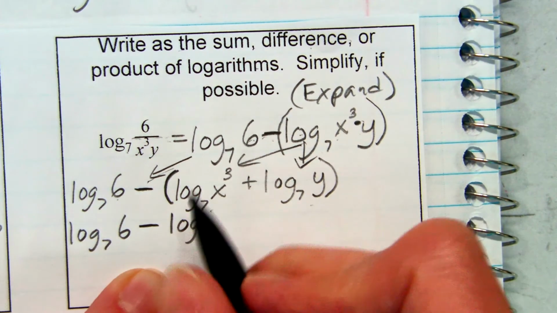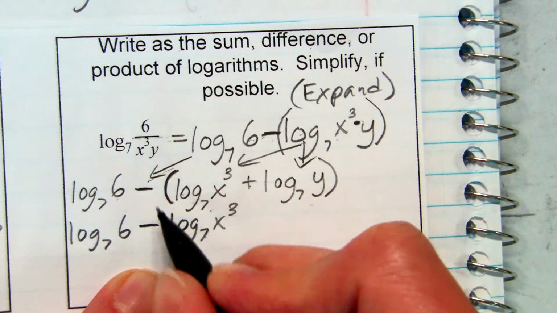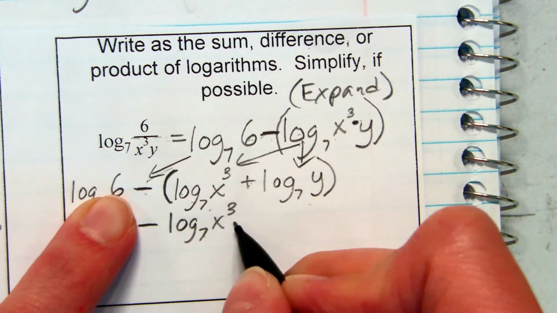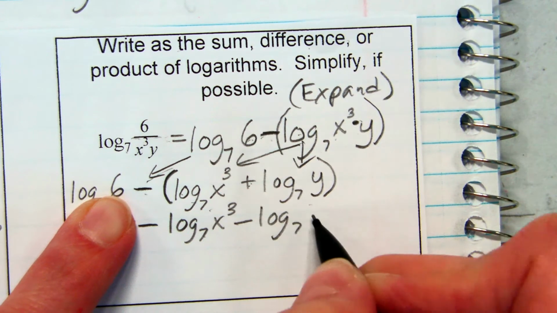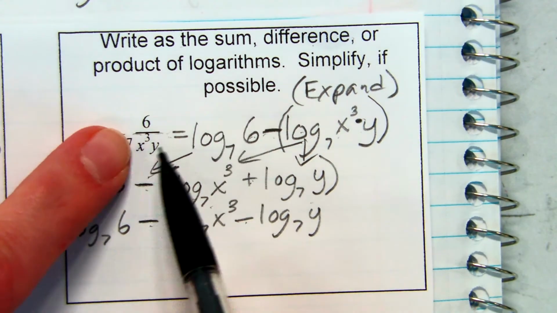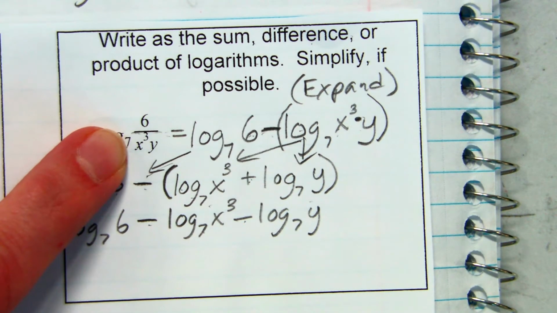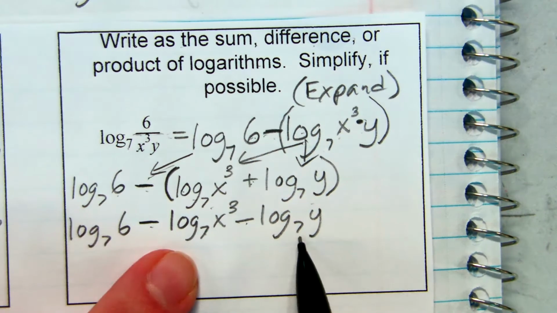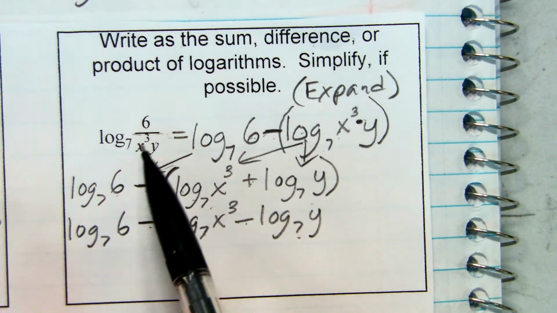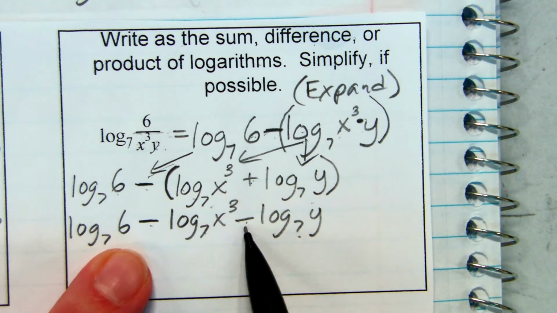Okay, so we're going to distribute this minus sign. So this is log base 7 of x cubed. And I'm going to distribute that minus sign over here to make it minus log base 7 of y. I'm going to show you something else. Both of these are minus because they both originally came from the denominator. So if you're looking for a place where you could skip steps, and I know some of you are, you could go from here down to here pretty easily by knowing you needed to break this apart because they're both in the denominator. They both need to have a minus.